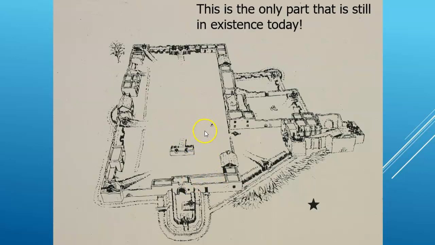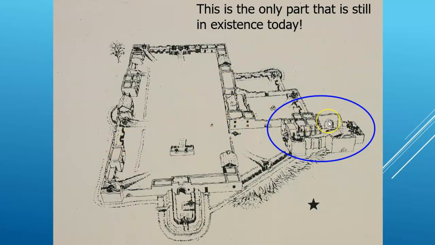The only thing that we see today, folks, is this. This is the only part that's left. All the other stuff was actually either destroyed or torn down over the years. So in the days of the battle that lasts for 12 to 13 days, much of these walls were heavily destroyed by Mexican artillery. And that which was not eventually destroyed, as the town of San Antonio grew, they just realized as they wanted to move further and further, they just had to tear down this stuff.